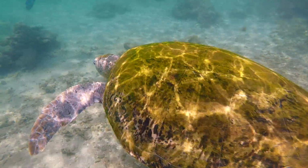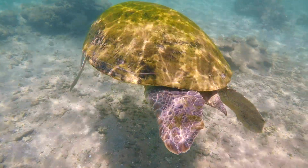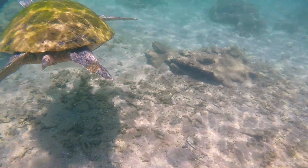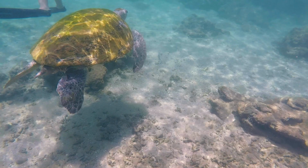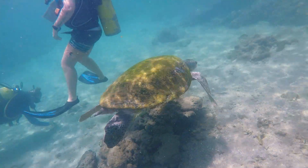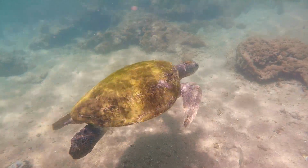And as I'm watching this, I see something that was surreal. I see this really giant turtle, a really huge one. And he kept swimming underneath them and banging the people's legs as they were trying to pay attention to the instructor, causing each one to jump, startled because he was out of their view. And I was like, are you kidding me? This turtle is messing with these people.